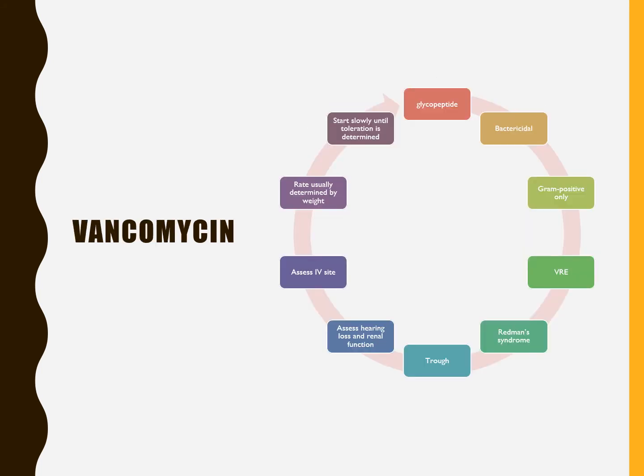Vancomycin is a bactericidal antibiotic, and it's in the glycopeptide class. It destroys bacteria by binding to the bacterial cell wall, which produces an immediate inhibition of the cell wall synthesis, leading to death. So very similar to the action of penicillin, not in the same way, but it has the same result. It is the antibiotic of choice for the treatment of MRSA and also for C. diff.